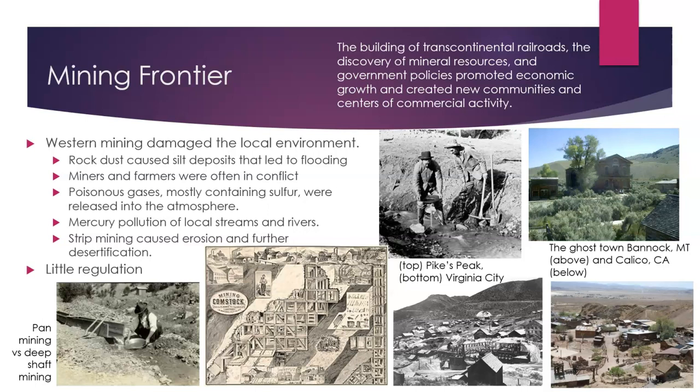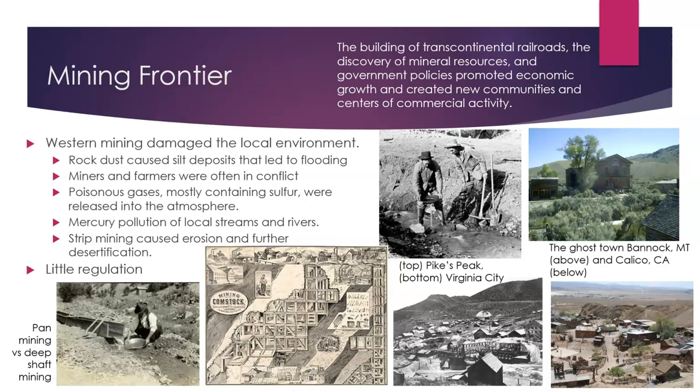But eventually these primitive methods gave way to deep shaft mining. Anybody ever been on the mine ride at Knott's Berry Farm? Large machinery was required to dig into the earth, to split the quartz where the gold and other metals were hidden. This was too large of an operation for an individual prospector. Eastern investors were the ones who conducted these ventures, and often profited handsomely. The best-case scenario for a prospector was now to locate a large deposit and then sell the claim to one of these large corporations. But Western mining created environmental problems.